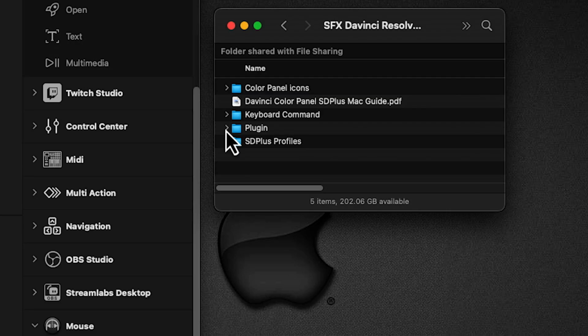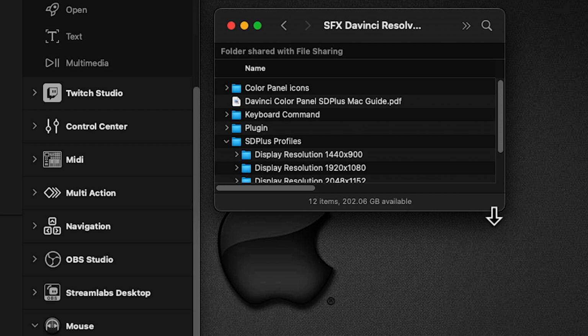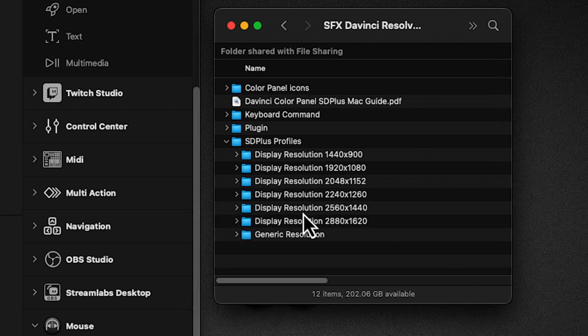Now the next thing to do is we're going to load in the profiles themselves. Now when we open our profiles folder, and I'll expand this up so we can see what we've got in here, you can see we have several folders here. That is because we have in this pack 6 suites of profiles that are programmed for specific display resolutions. And we have a 7th, which is generic. So what you would do is identify what your display resolution is, and then you come back here and you would load up the profiles that correspond to your current resolution. If your current resolution is not one of the ones we've listed here, then you would load up the generic resolution.